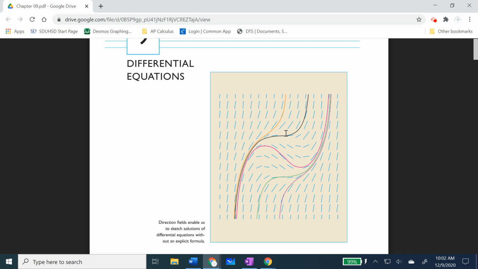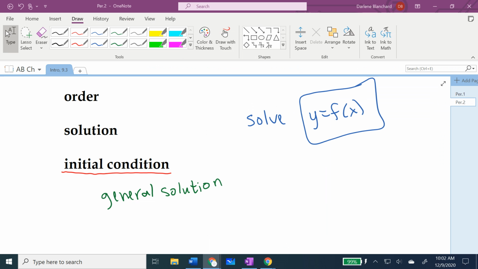Some of these are going to be hard, if not impossible, to solve. That's why we have what are called direction fields, which I'm going to save for the end because it's easier to work with. I'm giving you on day 1 and day 2 the things you're going to need to practice for a longer period of time, and then ending with the thing that you really don't need to practice. It makes perfect sense. Or, well, I can't say that, but it's a lot easier to make sense of, and you don't need to practice it so much.